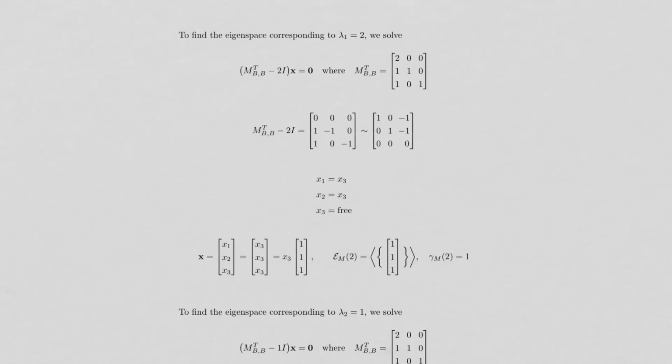Now I want to find the eigenvectors of M, or more accurately, the eigenspaces corresponding to each eigenvalue. So we'll start with the eigenvalue of 2. And of course, we solve the equation M minus lambda I times x equals 0. Here's M, where we essentially just subtract lambda, in this case 2. So we subtract 2 from each of the main diagonal entries to get this matrix, row reduce it, write the corresponding system of equations, and then we get our eigenspace for 2 to be the span of the set containing this vector 1, 1, 1.